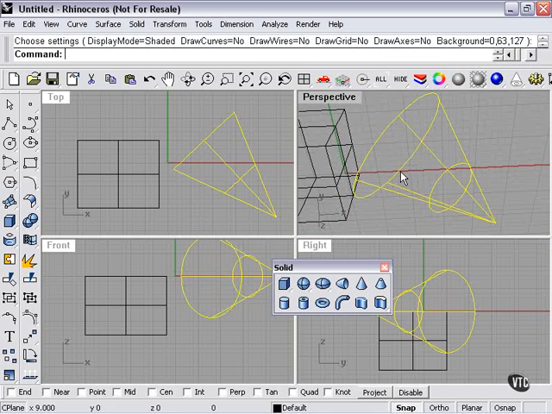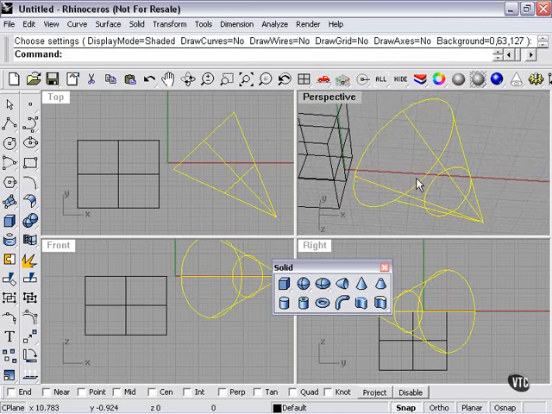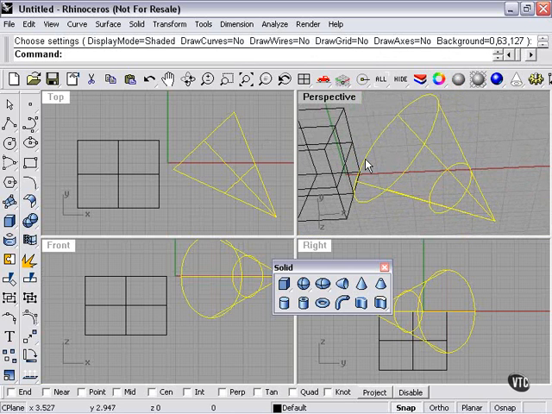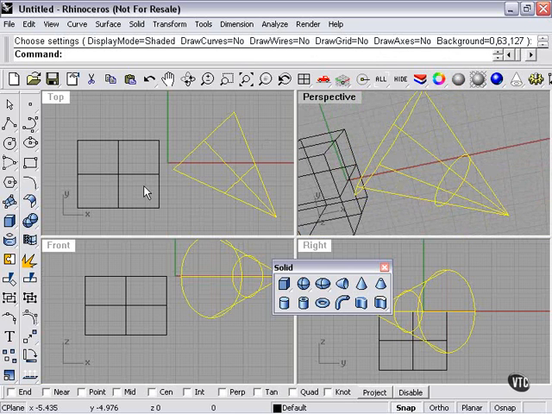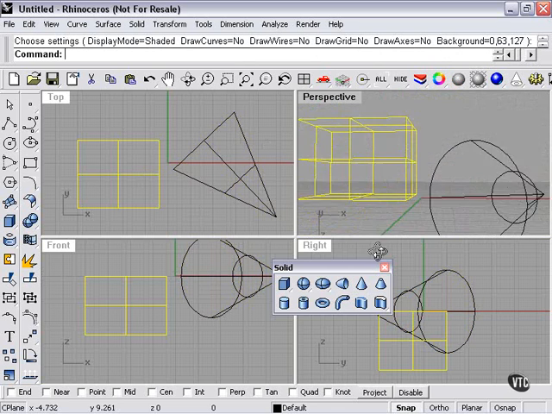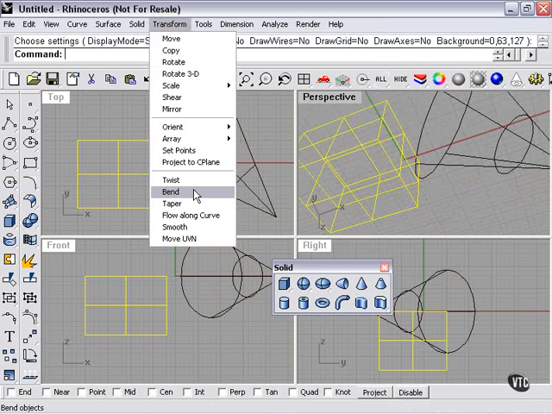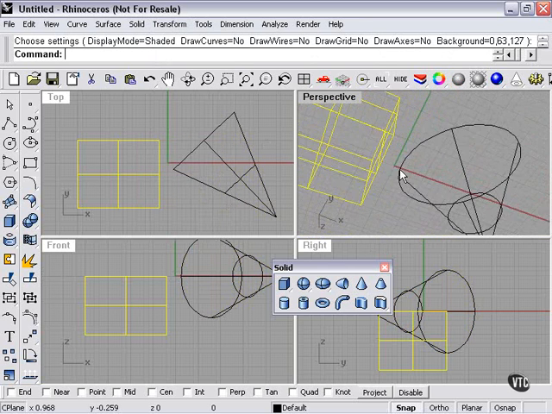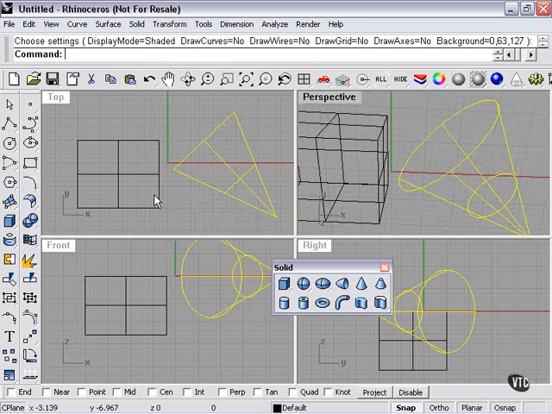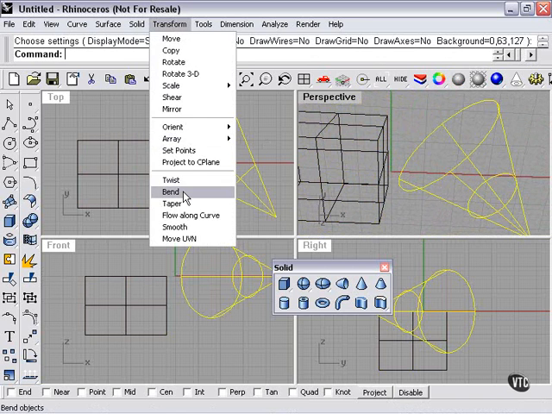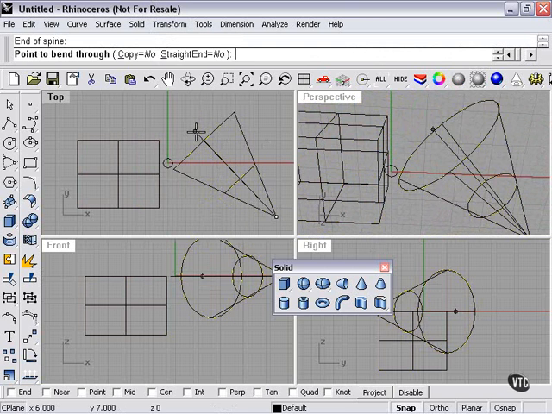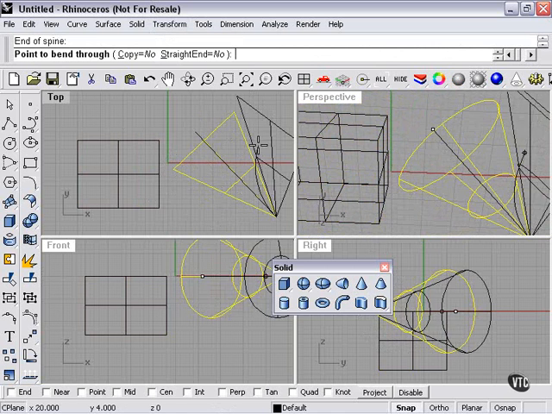The main important distinction between a polysurface and a solid, for example with my cone here, would be that if this was left as a polysurface, or my cube, which as you can see of course is a polysurface, transform tools such as twist, bend, and taper will not work on a polysurface. My cone will work just fine with the bend tool now because I've deleted the end cap.